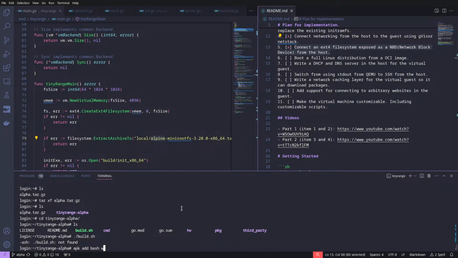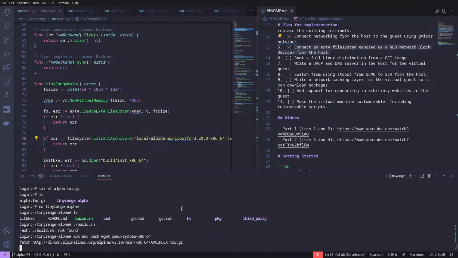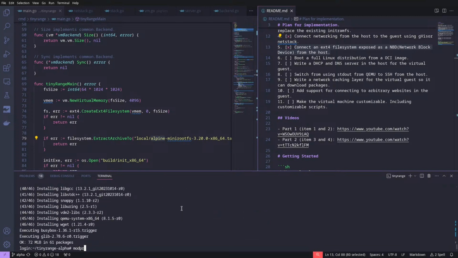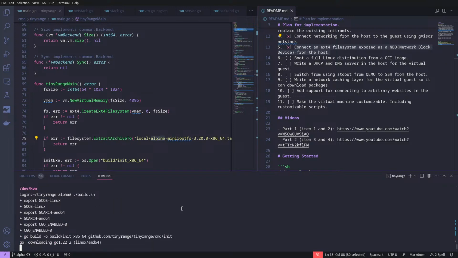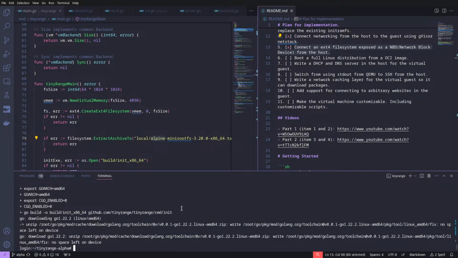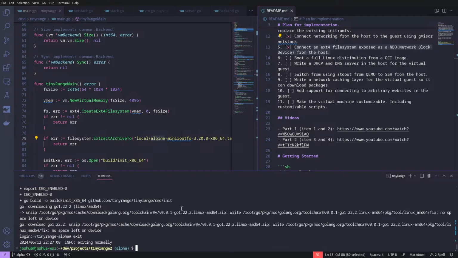Okay, apk add bash, wget, qemu-system-x86_64, modprobe kvm-intel, ls /dev/kvm. Oh, now we have KVM. We can do build.sh. That'll download the right version of Go, which we don't have enough space for anymore.